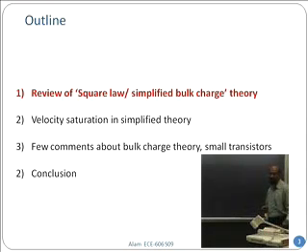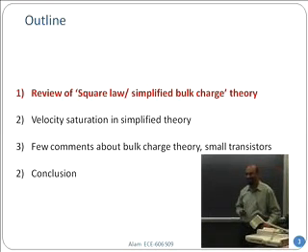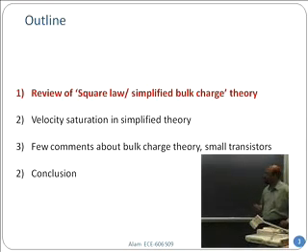So we'll quickly review that to see why for the last 20 years people haven't really seen the square law being experimentally correct or experimentally observable. This is a very simple theory for that. We'll talk about velocity saturation as being one of the reasons, and then we'll make some comments about very small transistors and the additional physics that happens here, not captured by the square law. I mean, not even captured by many semi-classical or more advanced models. So we'll talk about that a little bit.